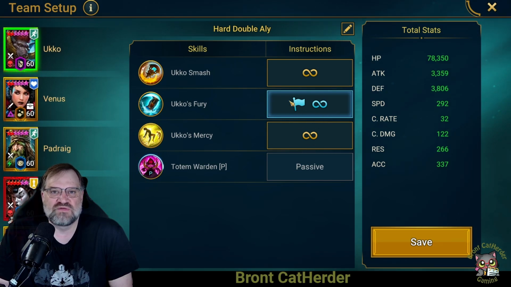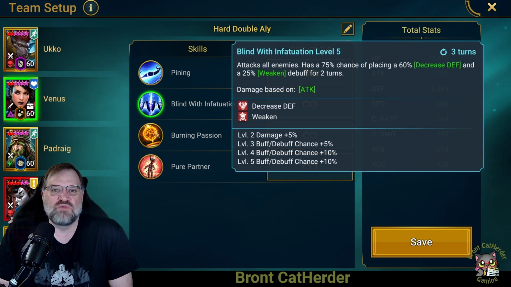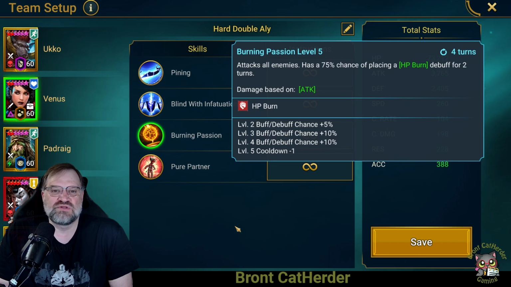Plus, he can strip buffs, which can be very helpful as well. We have Venus in here. Venus is in Cursed gear, so she is bringing Hex to this team, which can add a lot of extra damage. We've got the decreased defense and weaken.